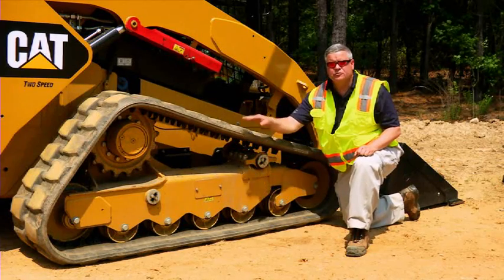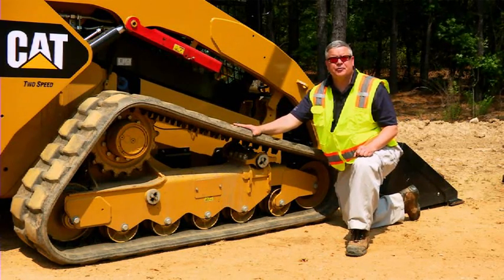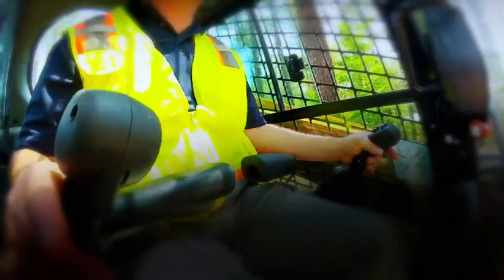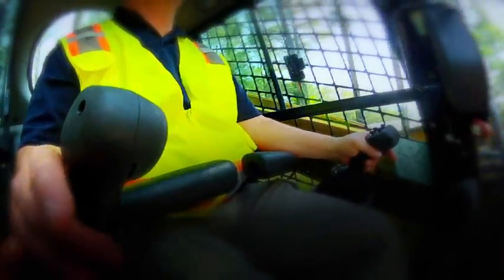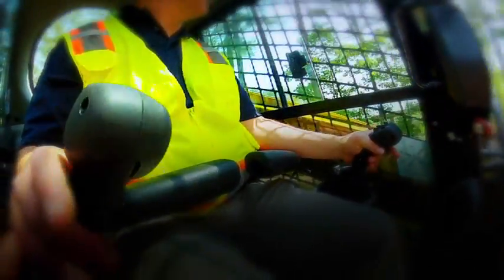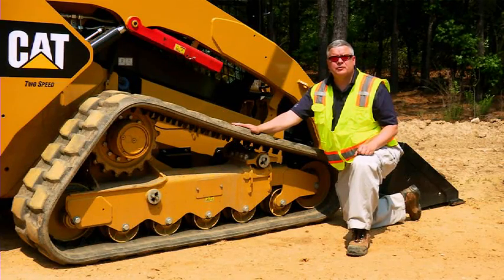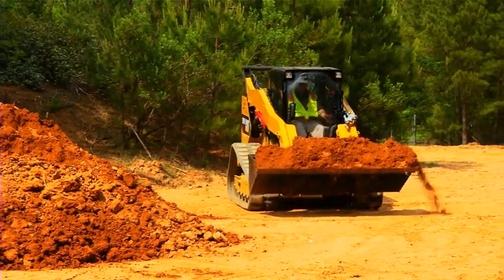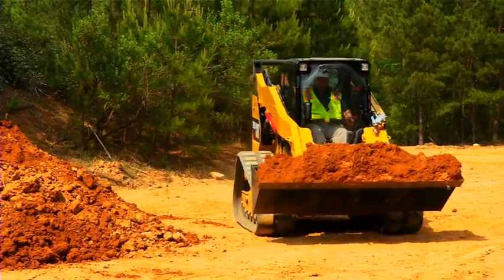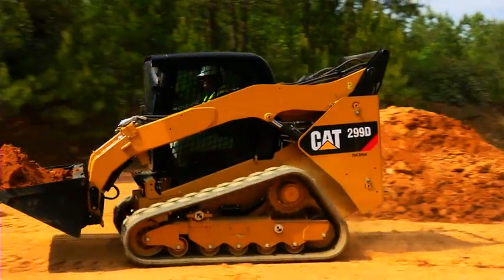Suspended undercarriage uses torsion axles, a torsion axle suspension, in order to isolate this undercarriage from the chassis of the machine. That is better for you as an operator in the seat. You feel better. You don't have all that impact load driven back into you as an operator. After a long day, you feel fresh when you leave the cab. It also helps you with bucket material retention. If you have a bucket full of material, that suspension helps retain that material in the bucket, with not as much spillage as you would have with a rigid mounted undercarriage.